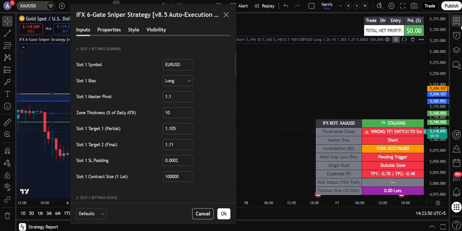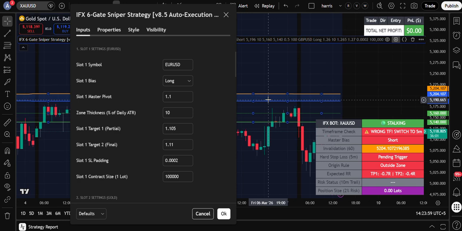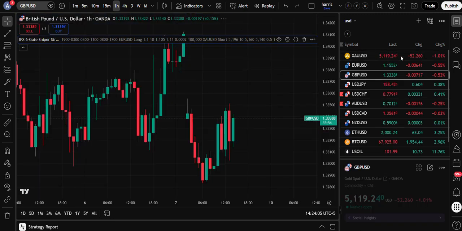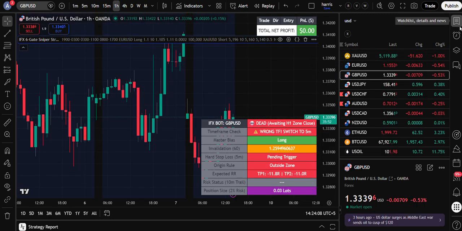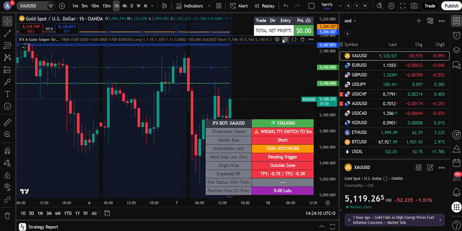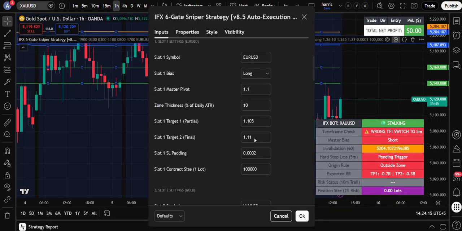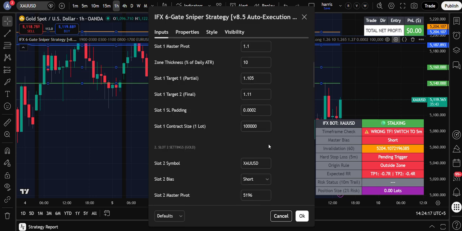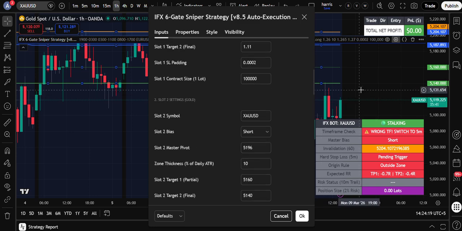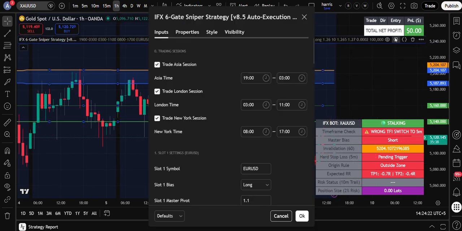So the limitation imposed by TradingView is that we don't have auto detection for every pair. TradingView keeps the levels on the chart. If we change the charts and input different levels, we need a kind of memory in our indicator, which I've built, and hence we have to input the assets that we are going to trade. So we have EURUSD, but we are going to focus on gold. I'm going to teach it on gold. Next you have gold.